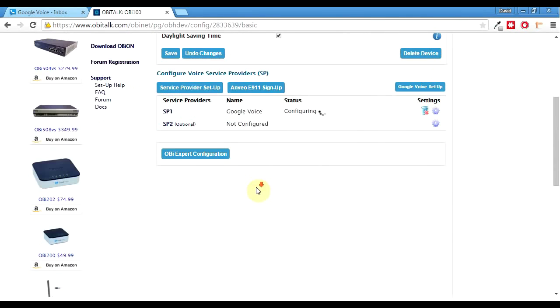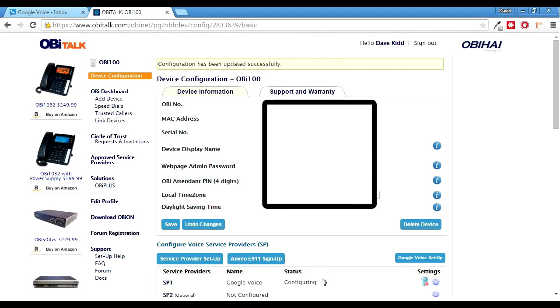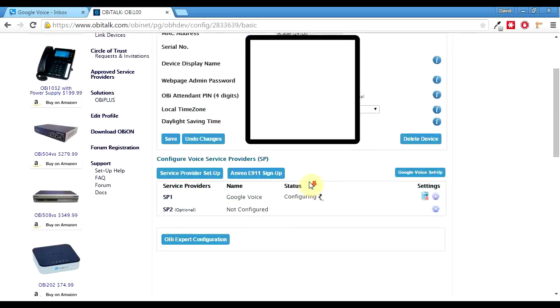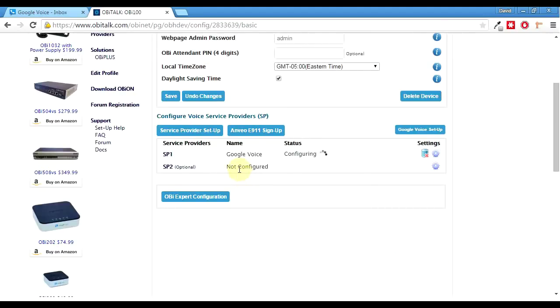Okay, so now it's down here configuring what it needs to configure. And I'm pretty sure that's it. So I'll wait for it to configure here. And then if there's anything else I need to show you, I'll do a video on it. But I'm pretty sure I'm just going to wait for this to configure itself here. And then if you want to sign up for the 911, it looks like this is where you do it right there. But I'm not going to do that.